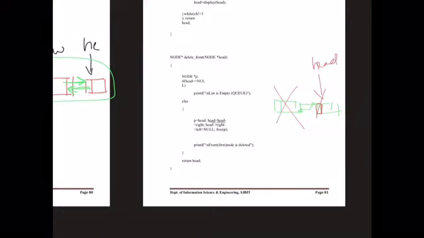Head will be moving to head of right. That is it. This was the head, and it got moved to the next location. Next one, head of right will be equal to left. That is, head of right will be pointing to your left position, and that's how you return, and you say it is done, and you have deleted your front element.